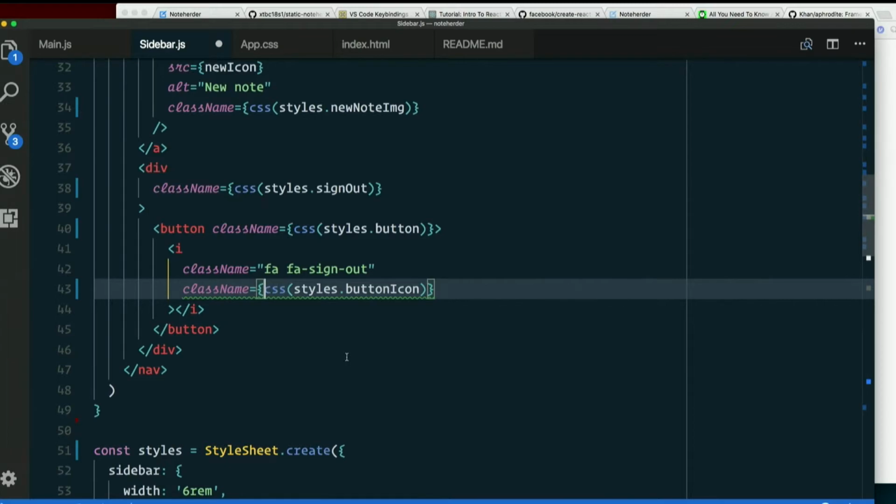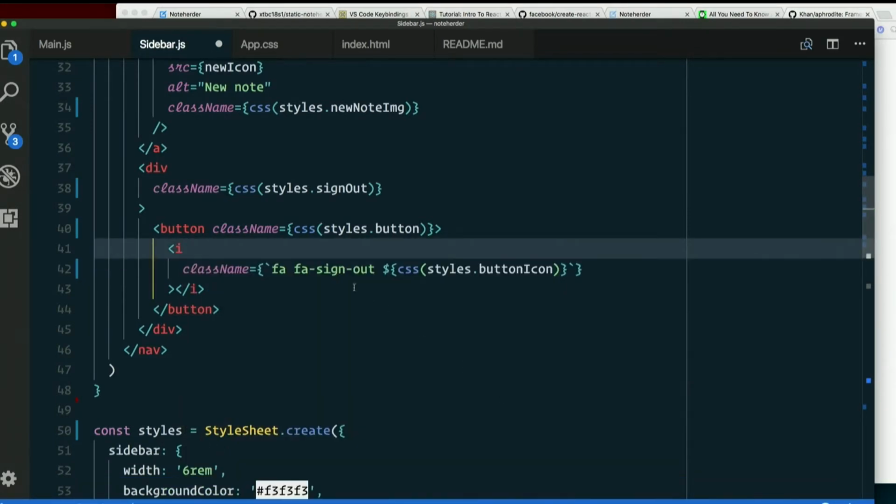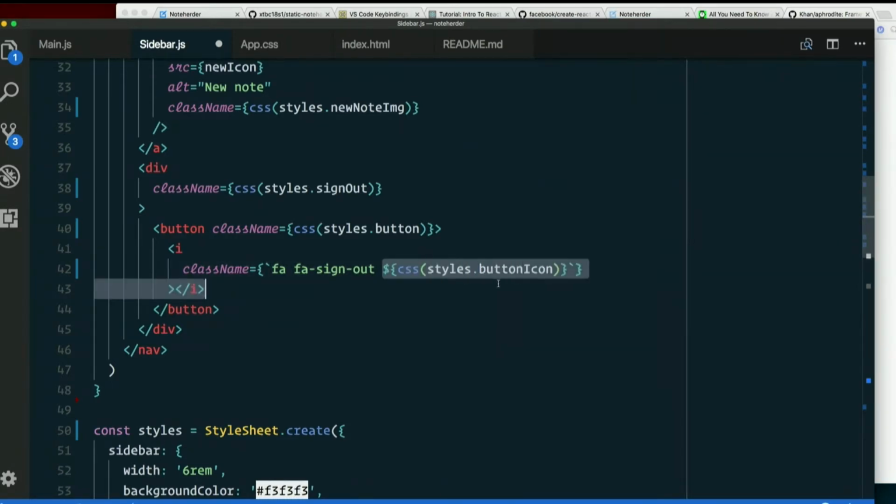So what we could do is inside the curly braces, put a template literal, use $ curly brace to insert that CSS function in there. And then just put FA dash sign out, space, CSS like that. So that just returns a string, the string FA space, FA sign out, space, whatever CSS returns. So I'll get all of those classes on there, which means it should look good.